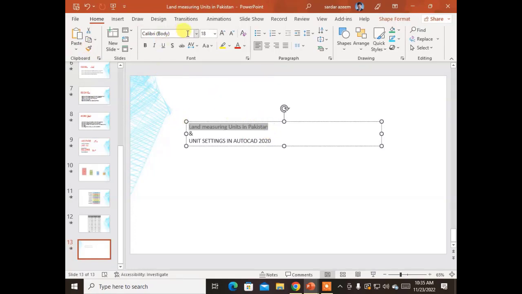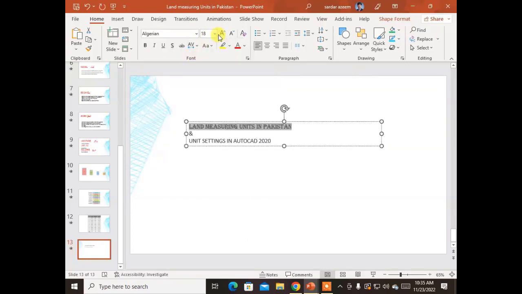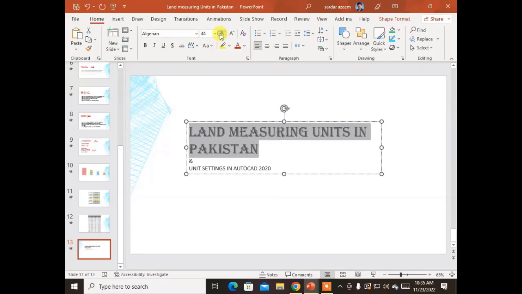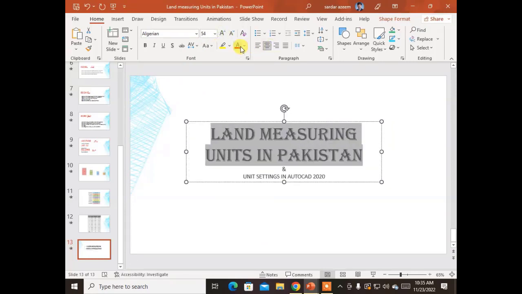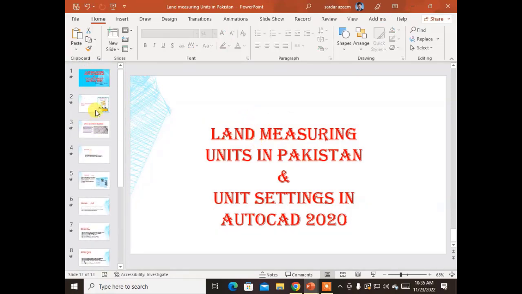Or I will choose text and first format it by myself. I will apply font formatting, font size, alignment, color, and then click the brush tool and move the brush over the remaining text. It will do it in the same pattern. This is how you use the Format Painter.